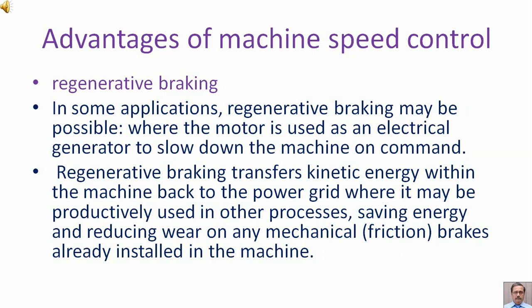Regenerative braking. In some applications, regenerative braking may be possible, where the motor is used as an electrical generator to slow down the machine on command. Regenerative braking transfers kinetic energy within the machine back to the power grid where it may be productively used in other processes, saving energy and reducing wear on any mechanical brakes already installed in the machine.